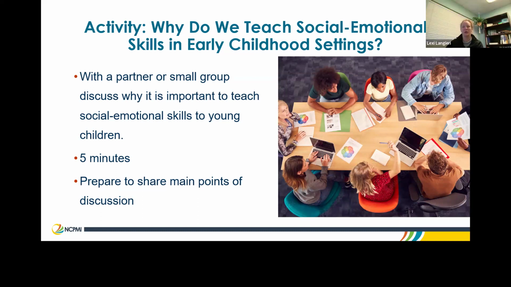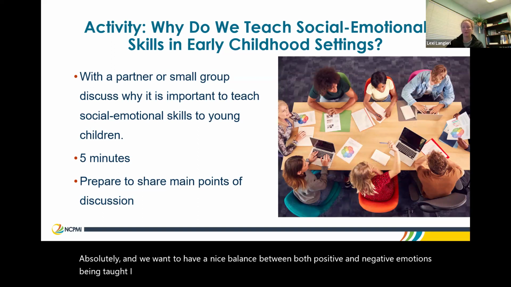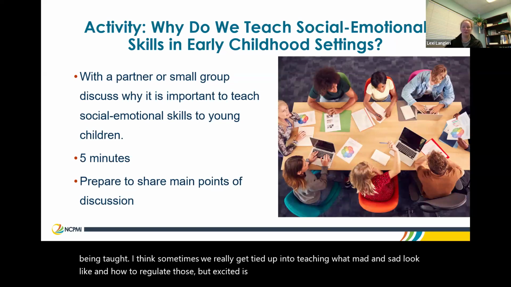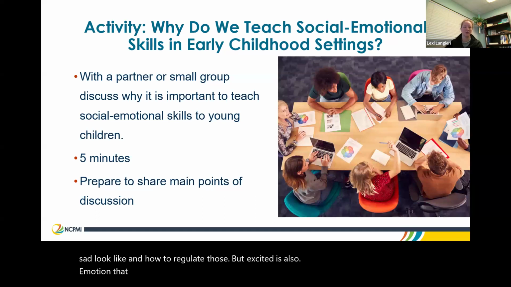Yeah, absolutely. And we want to have a nice balance between both positive and negative emotions being taught. I think sometimes we really get tied up into teaching what mad and sad look like and how to regulate those. But excited is also an emotion that can cause running or big movements that might be challenging. So it is important to label those too.